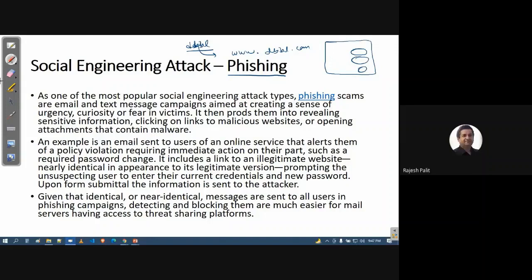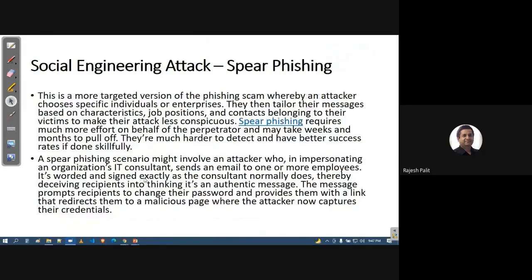Okay, so these are very simple. This is the very first class. We are just becoming familiar with the terminologies, okay, terms. Then spear phishing. This is all phishing, but it is more directed to a certain group of users, okay? Certain groups of users, say employees of Grameenphone or teachers of North South University. That means a more targeted attack, okay?